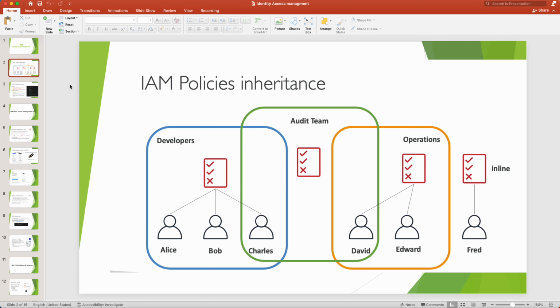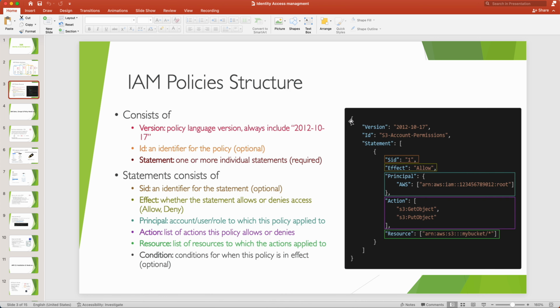So this is how policies look like. This is one of the important things for the examinations. You need to just know what these tags are and what they will do. So what is the effect, what is the principal, what are the actions, and what is the resource tag. Just understand how it works, and no need to remember all of this. You just remember these statements or these keys. What are the keys that are present in the IAM policy structure? You need to remember that.